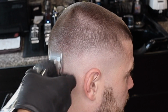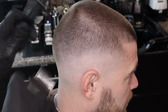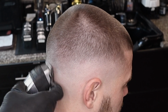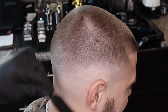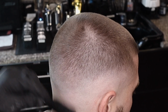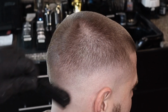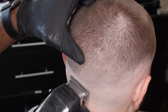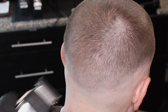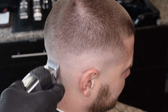Sometimes you have clients with certain dips in their head and you think that you're cutting the hair, but you're not. So you want to stretch that skin out so you can get those little tight areas that are hard to get, especially in the back of the head. You've also got to keep in mind that the back of the head is where the density of the hair is a lot thicker, so you have to work at that a little bit more than you do on the sides of the head.